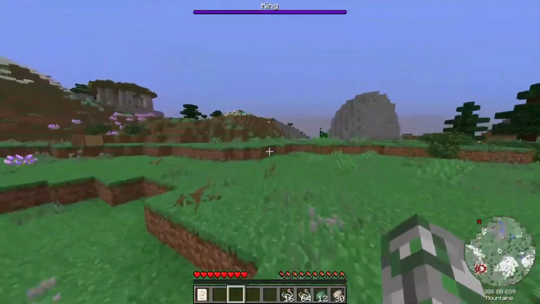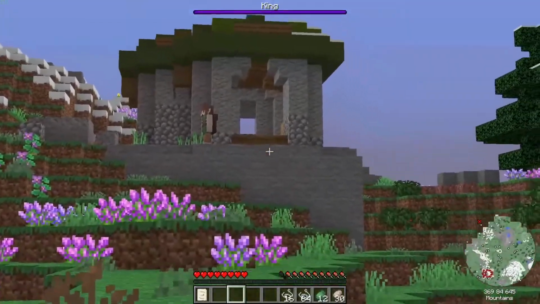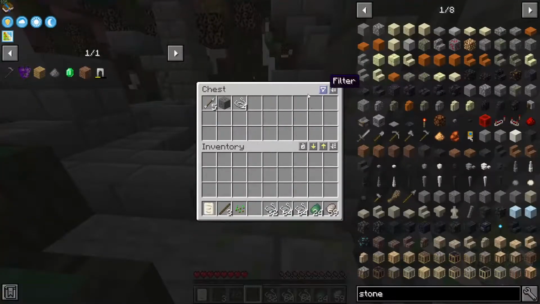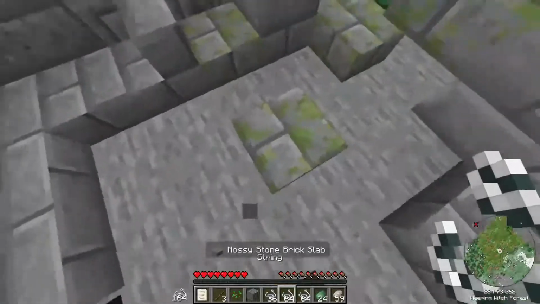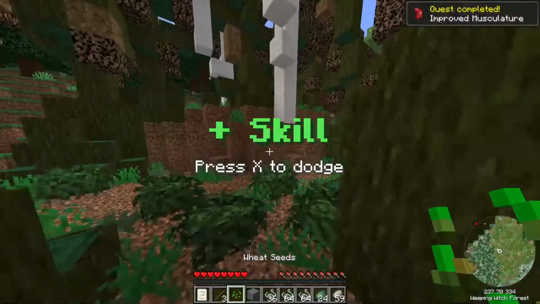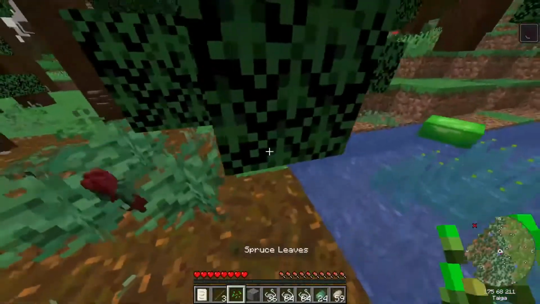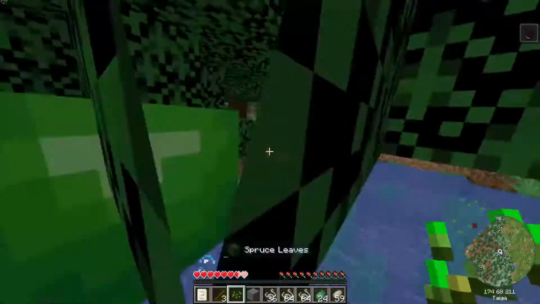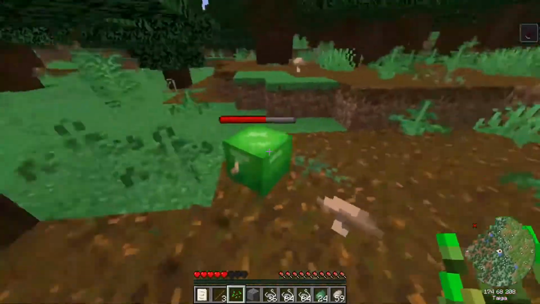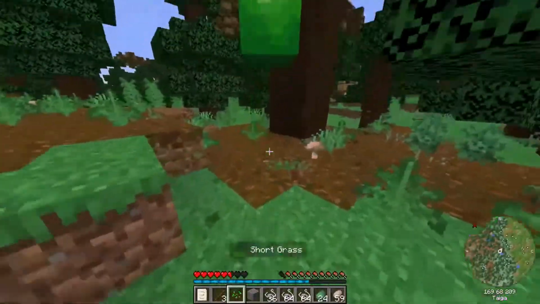Well, I guess I've already found one, but I would like to... What is that over there? Optifine Zoom? Yes, I do have Optifine this time. Well, we got a little thing here. Some arrows? Alright. Press X to dodge? Interesting. What is that? We got a slime here? Oh god. Dodge. Oh, okay. That's kinda cool.